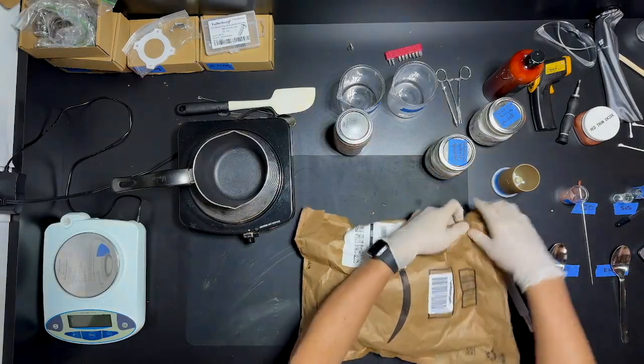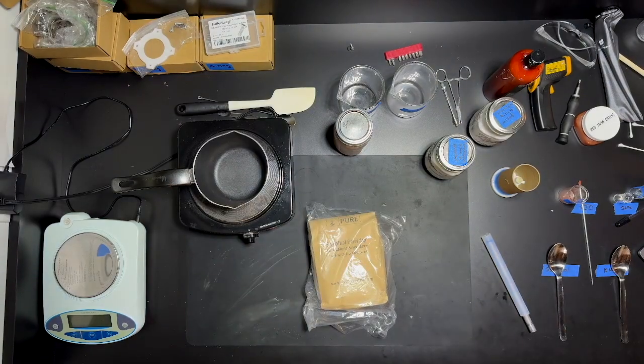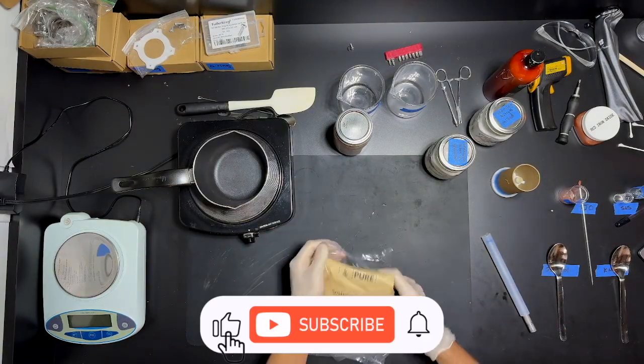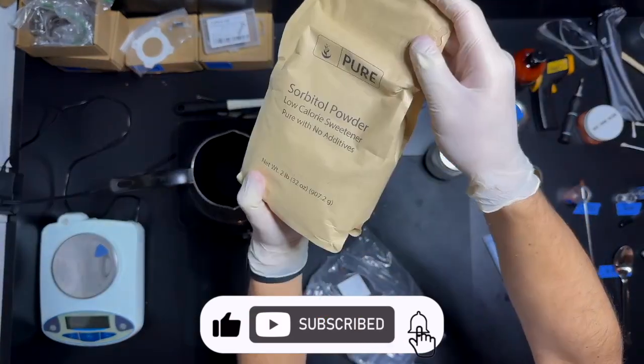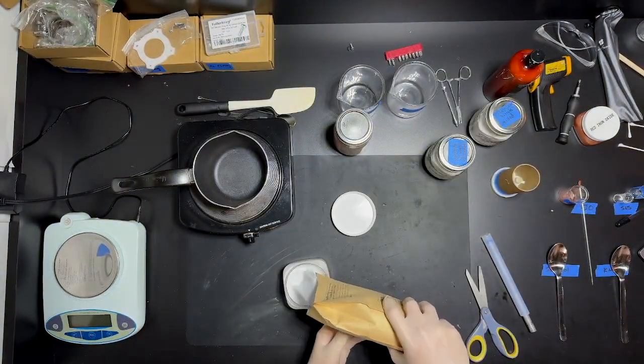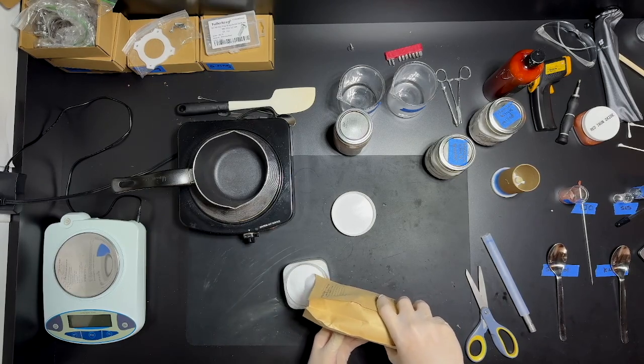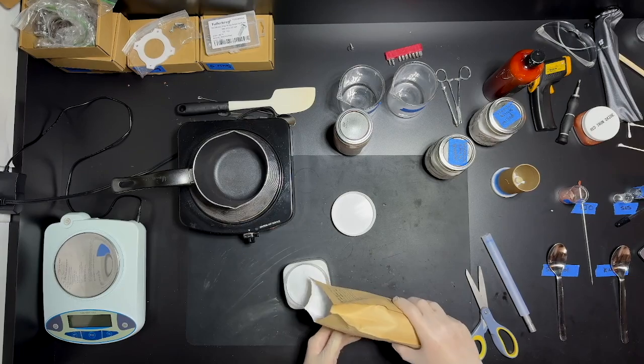And then in the middle of the video, my sorbitol came from Amazon. I buy around 2 pounds at a time. This bag is around 20 bucks so it's not terrible and it can make a lot of propellant. Then I open it up and pour it in my little sorbitol jar. I like to keep most chemicals in small jars because it's easier for measuring than you need to measure out of the bag because it's a pain sometimes.